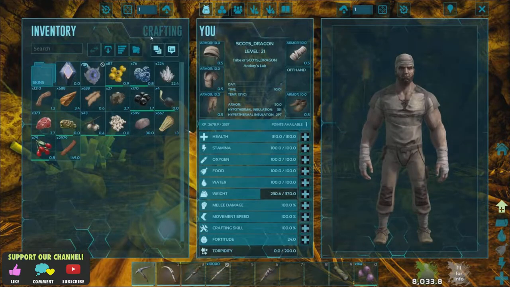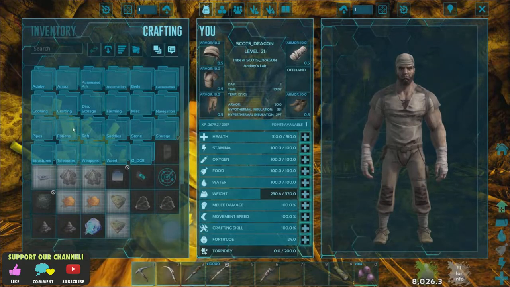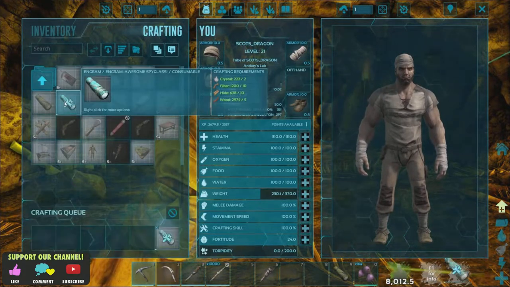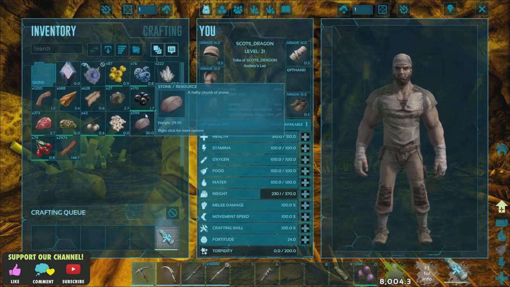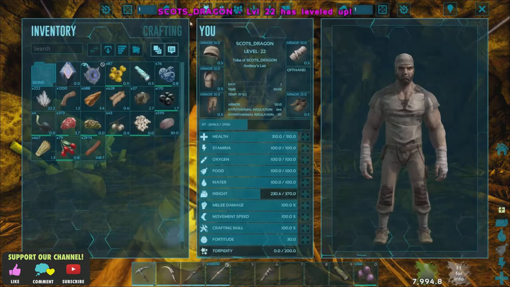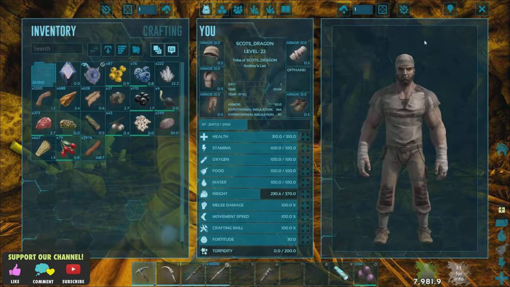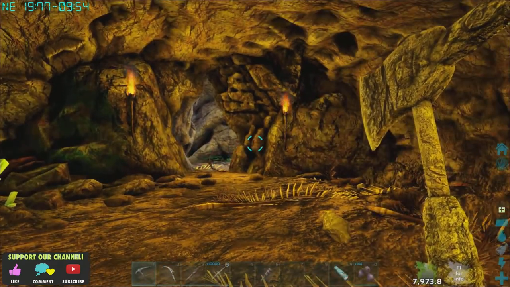Inventory, crafting, where is it, there it is there, there's some spyglass, there we go. Or fortitude, I think. Just get a bit chilly. Right. Okay. So let's see number 9. There we go.